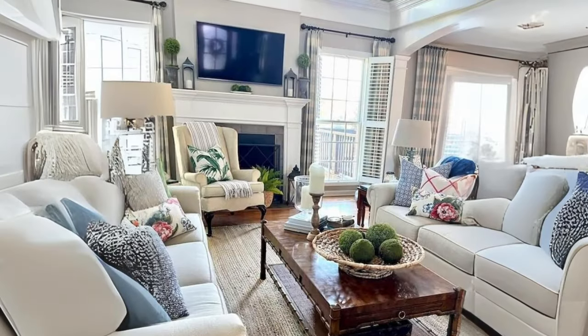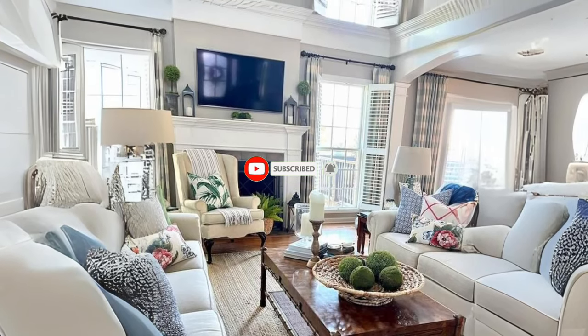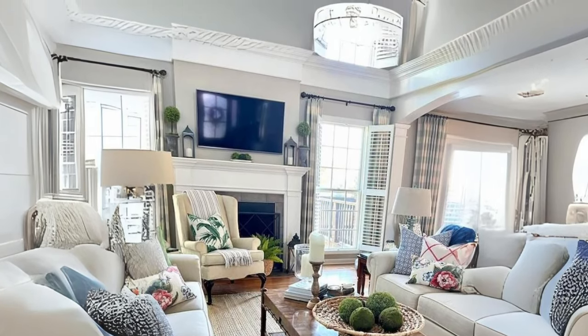Thank you for joining us on this summer home tour with 13 easy and affordable decorating ideas. We hope these tips help you create a beautiful, relaxed home that captures the essence of summer. Happy decorating!